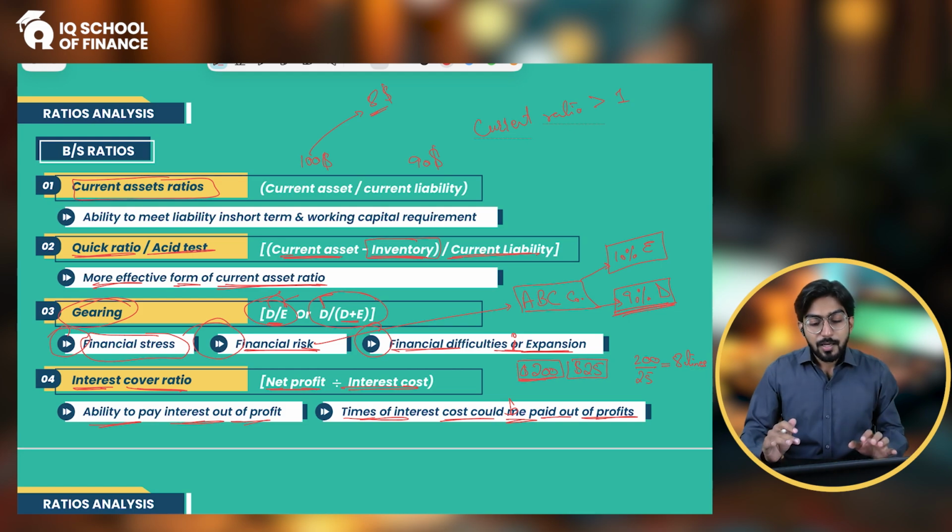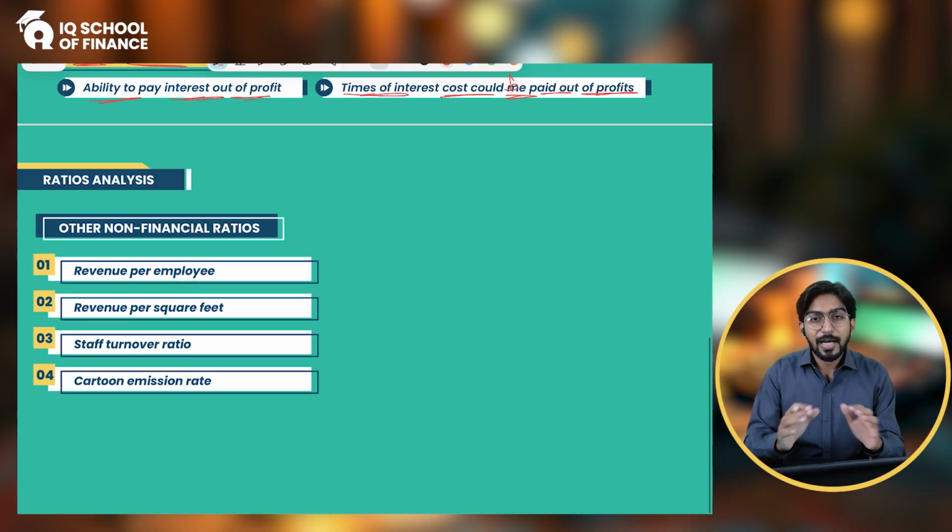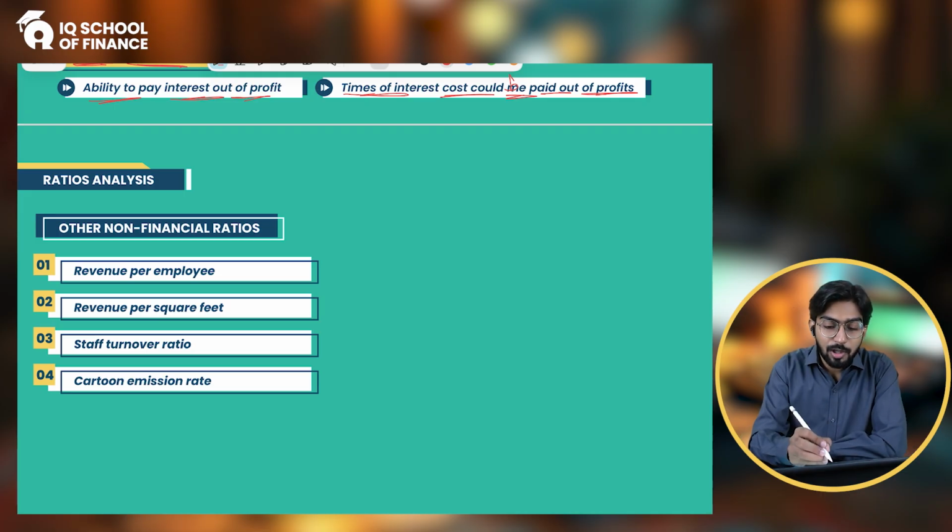All right. So now if we are clear with the balance sheet ratios, let's move towards the other non-financial ratios, all right? And these are some examples. These are not an exhaustive or complete list, and no one can make it. In your exam, either in the pre-seen or in the exhibit, you will be given the ratios which the company uses to evaluate its performance, all right? So now if I talk about them, first we have the revenue per employee.